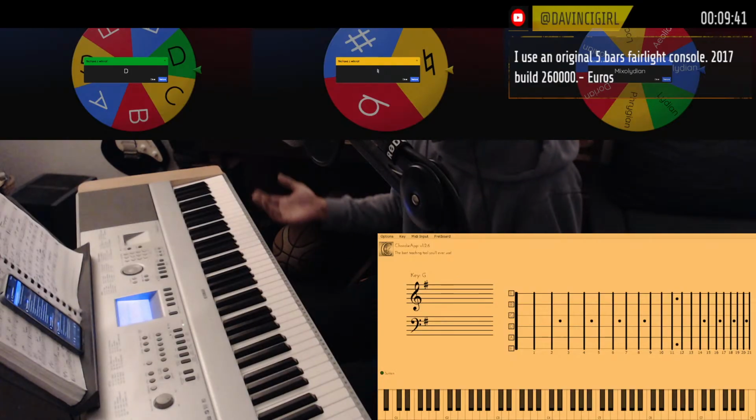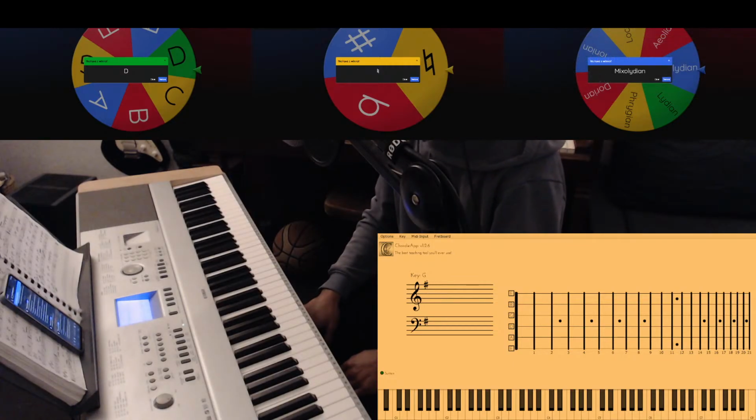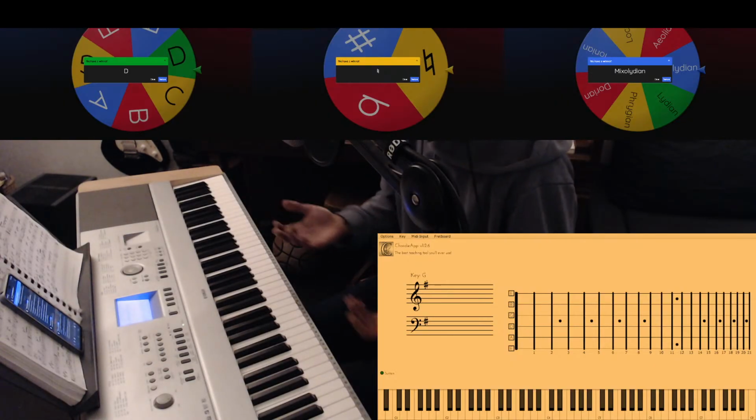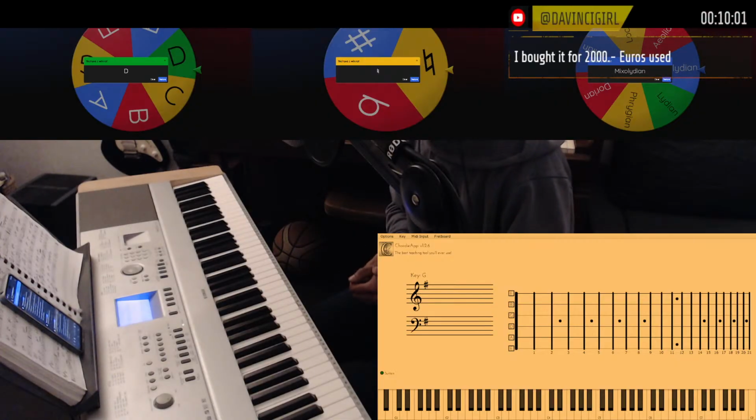There's a million DAWs that you could be using that probably have some superior features to Fairlight. And I'm kind of guessing a little bit in the dark, as I don't really use DaVinci Resolve much at all.